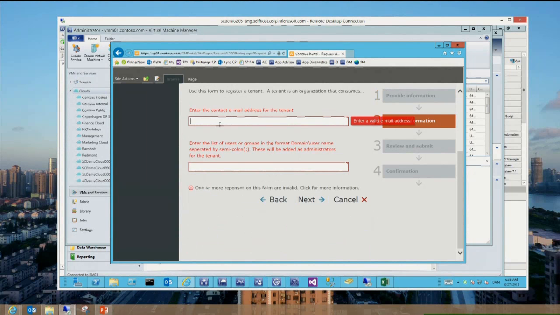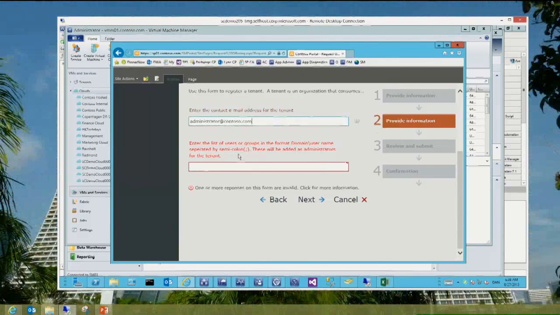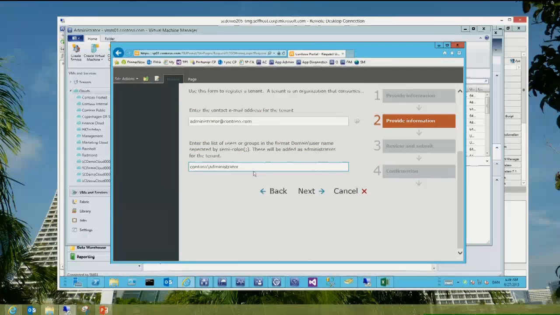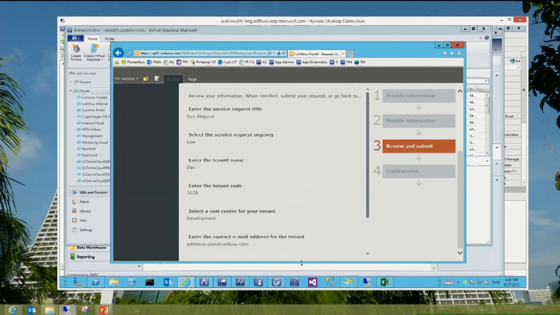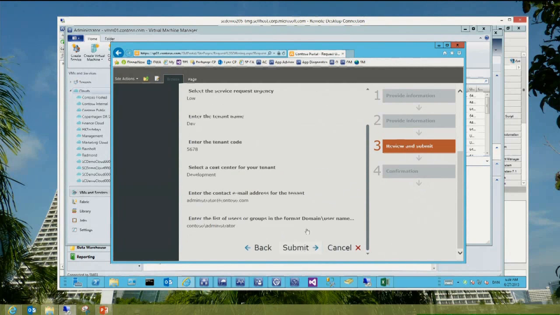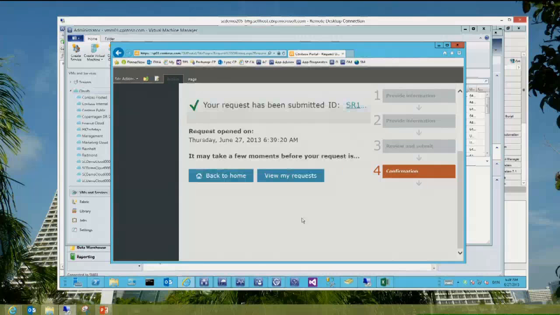So let me click here. So this comes up, and it will give me a bunch of options that I can use, where I go in and say, I'm a new tenant. I'm a new department here. So here I go in, and I give it a name. So here, for instance, I can say we have a dev department. So the dev department is the one that does development. So here I can say we're going to do a dev request. I can scroll down here, and I can enter the name of the tenant, and I call that tenant dev. I can enter a tenant code here, just entering some numbers.